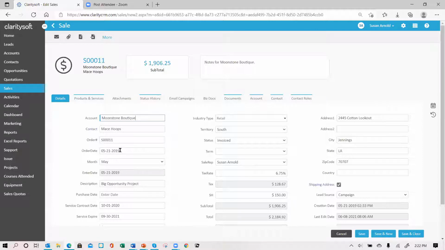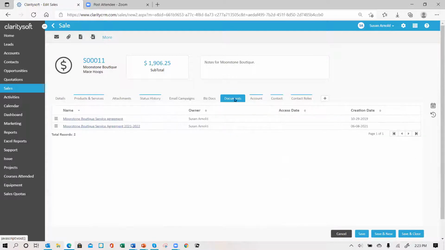Now, where is the document? That's the next question. The document is now found under this Documents tab. So when I click on it, there is the one I just created, okay? And it tells you the date. So any document that you create using the templates that you've saved will be listed under this Documents tab, and you can have as many as you need. So I know sometimes people need to track all these different documents that they might be sending to customers, and they want to know if they've done it. Well, they can go right to the Documents tab and they can see it there.